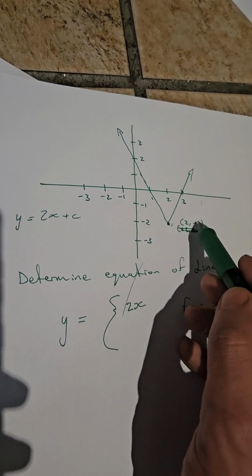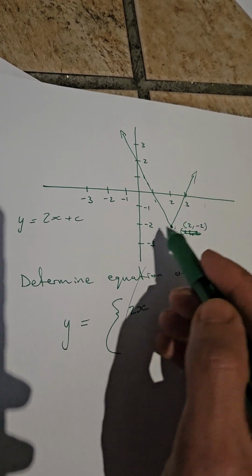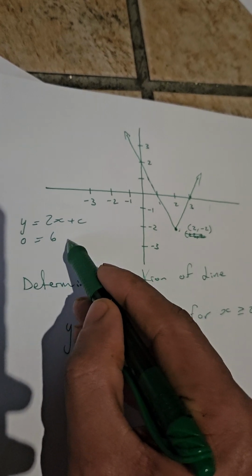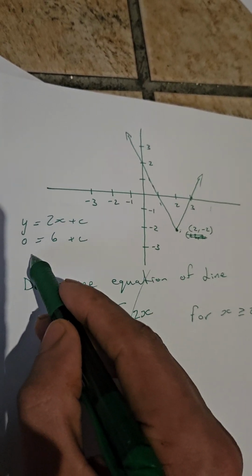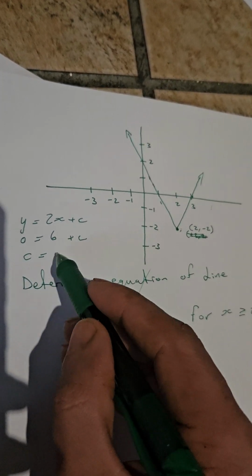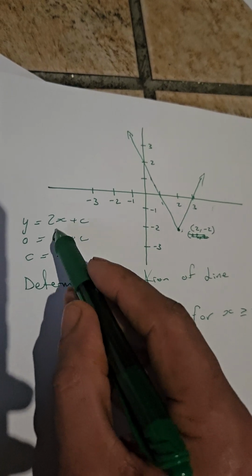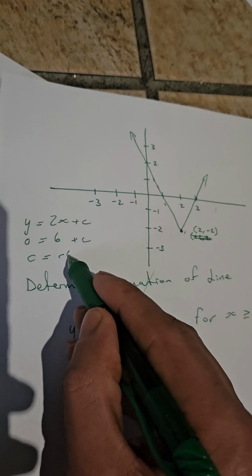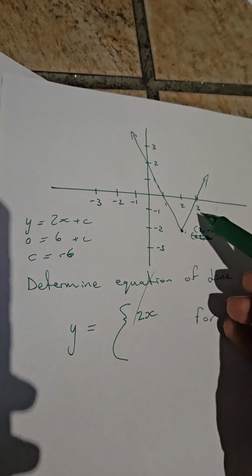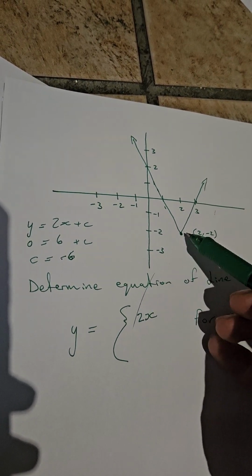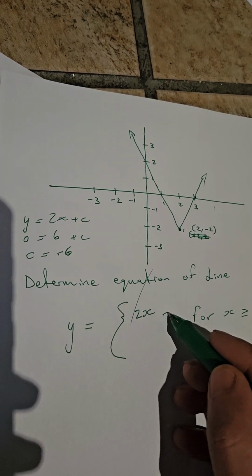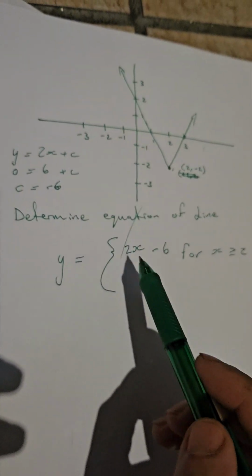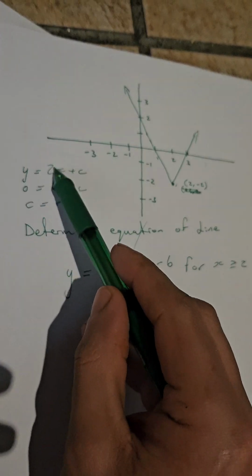From grade 9, you should know to substitute in any of these points. Let's substitute in 3 and 0. I can solve for my c value, and I see it's equal to negative 6. Would it make sense for it to go through negative 6? It looks like it, yes. So I can solve for that. Again, that's grade 9. It's just using 2x plus c as the mx plus c form.